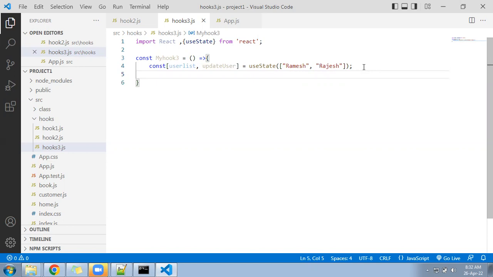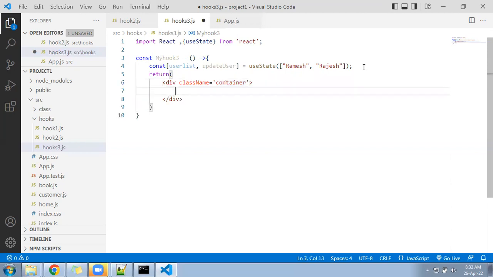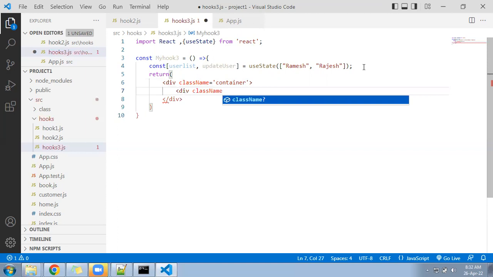So let's return a div with className as container. Inside the container, you will follow a div again, className row.